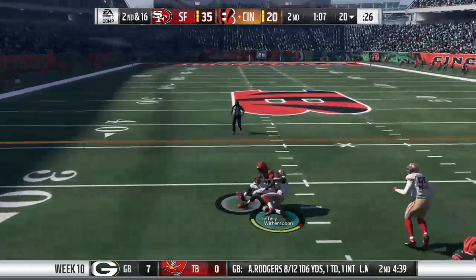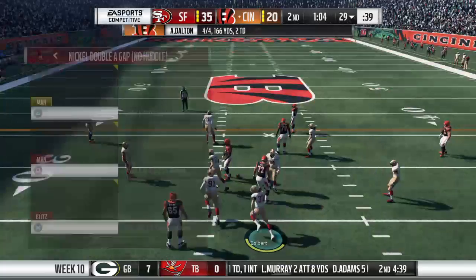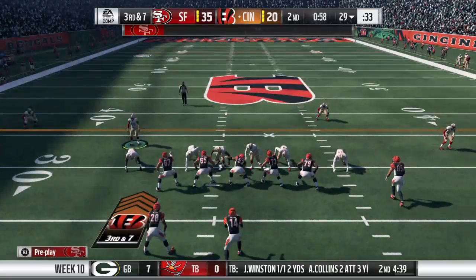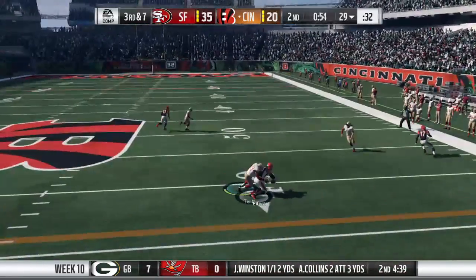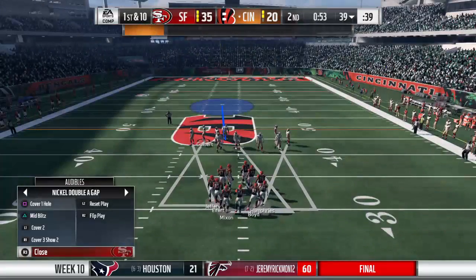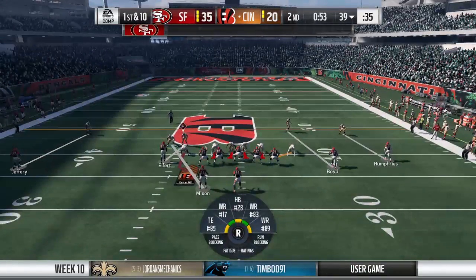Now Dalton. Jeffrey with a catch left side. And he'll get to the 29-yard line, brought down there. 8 yards on the completion, but now they face third down. Off the play fake to Mixon. This is Dalton. And Eifert has it. Now the Bengals going to use the first of their timeouts as they get the stoppage with a little over 50 seconds to go in the first half.